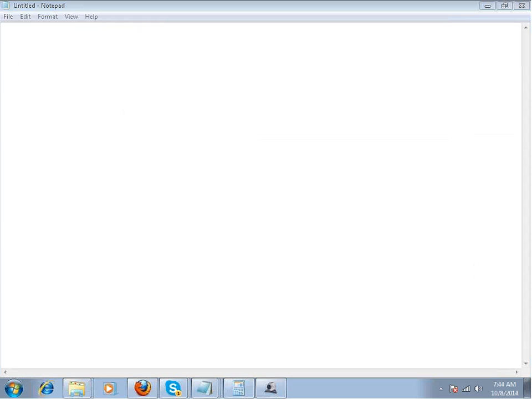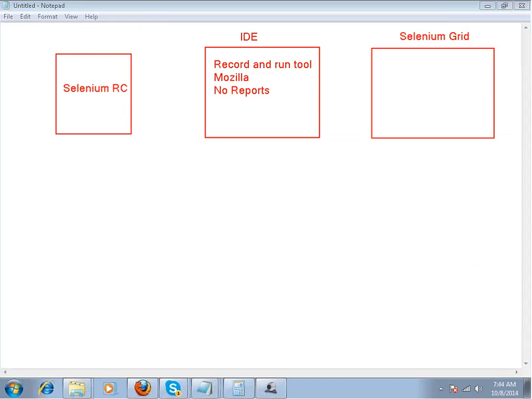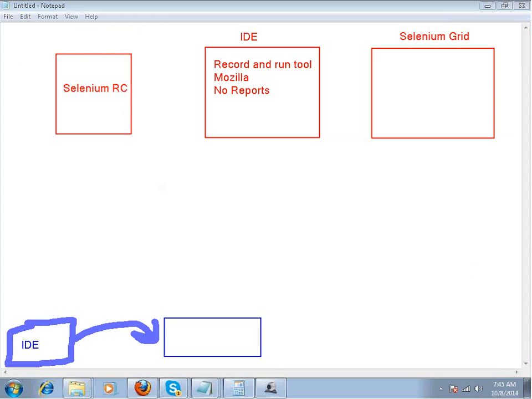There is a feature in IDE where you can record an application in IDE and then convert the code into Java code, that is Java WebDriver code, and use it. If you're not understanding, don't worry, you'll understand after some time. You can do that, but don't do that.